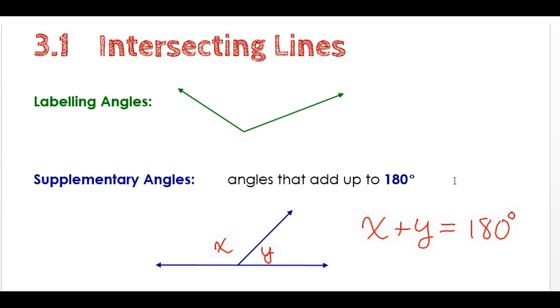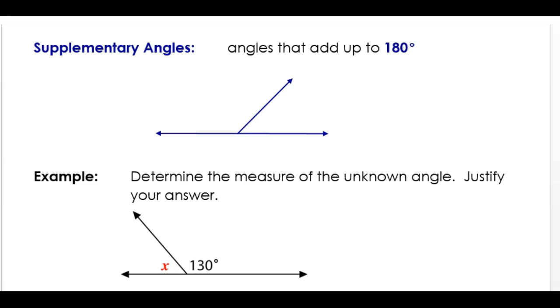Some of you may want to rely on algebra to help you through some of the more difficult problems, but if simply problem solving your way through it, thinking and reasoning, works for you, then that's great as well. Whenever you're looking at a geometry question involving angles, it helps to identify if there is a straight line, because often as soon as you see a straight line, you may be looking at a case of supplementary angles. And I can see that I have a straight line here, and I know that the angles that make up that straight line have to add up to 180 degrees.